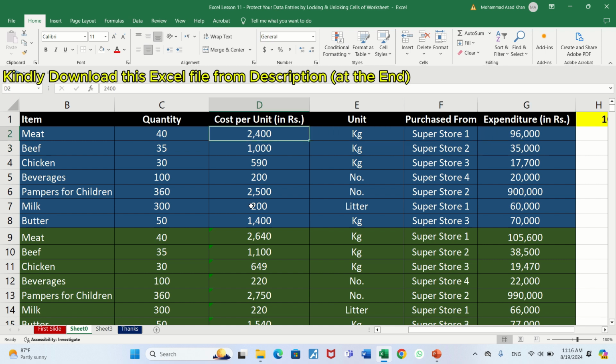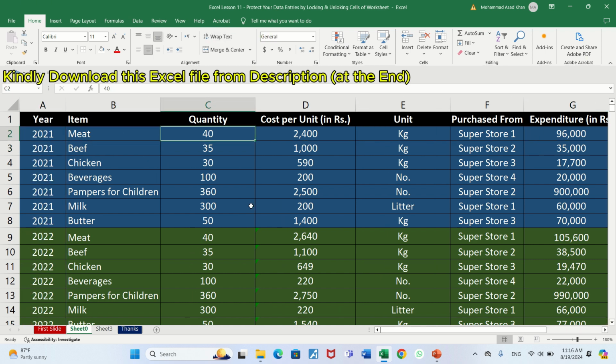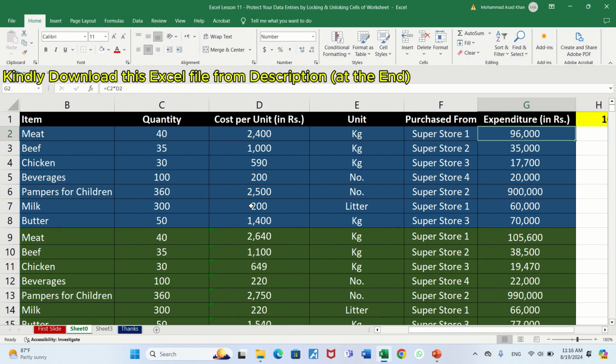I have added another column, column D, cost per unit. You can see that meat 40 kg is costing 240 per kg, and the simple function is C2 multiplied with D2, and it comes to 96,000.